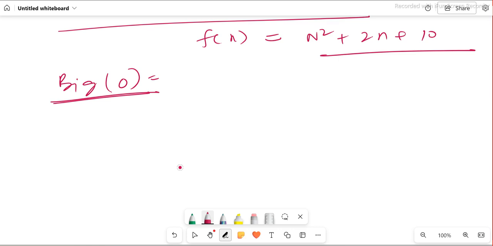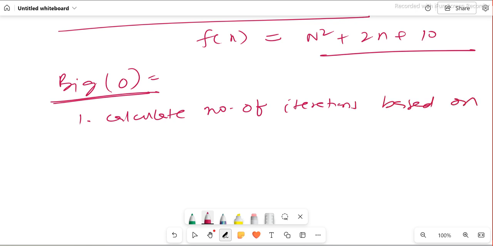To simplify this, there are a couple of rules, so let's try to understand all of those rules. First, it says calculate the number of iterations based on input size, right? Based on input size, correct? This is the first thing.